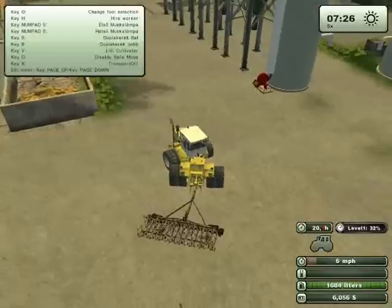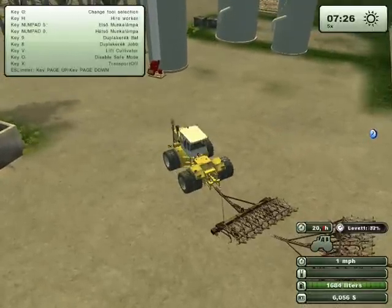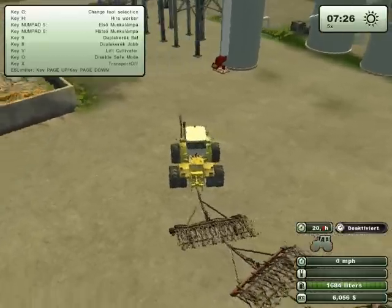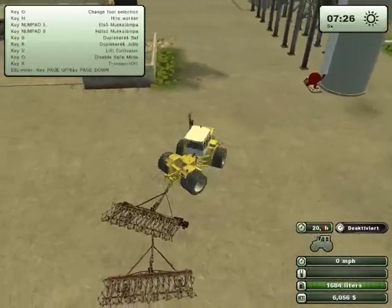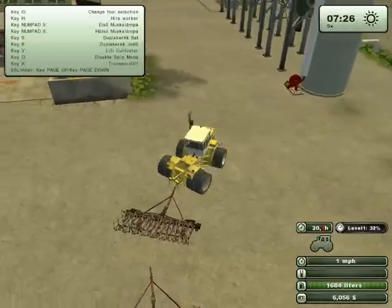And yeah, I know I'm making this look very easy, especially with this tractor. Because these are very complicated tractors to maneuver and operate because of the way it pivots in the middle.